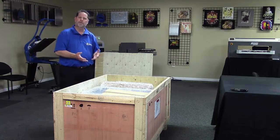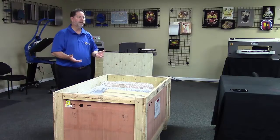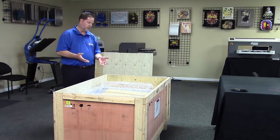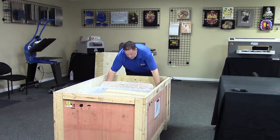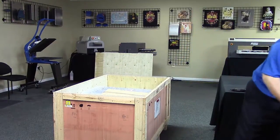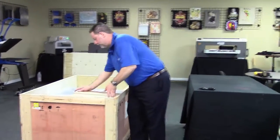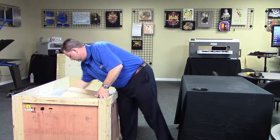The machine itself is approximately 150 pounds. So we're definitely going to want two people when it comes to the actual uncrating of the machine itself. We're going to start by removing the contents of the crate. Any platens that you had ordered as part of your startup kit, we're going to remove those. As well as the accessories box. Now this box is going to be a little heavy. There's a few gallons of liquid in here.